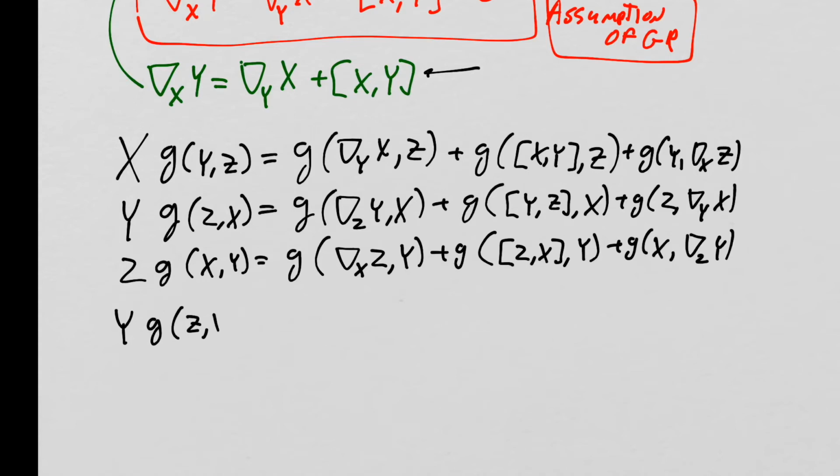I mean, it's not an obvious thing to do, but the guy who figured this out, a guy named Koszul, he's the one who generated this formula. Y of z of g x y minus x of g y z. I'm going to make that arrangement. So I'm going to basically take these three expressions and create this linear combination. Y plus the z one, so this one plus that one minus the first one.